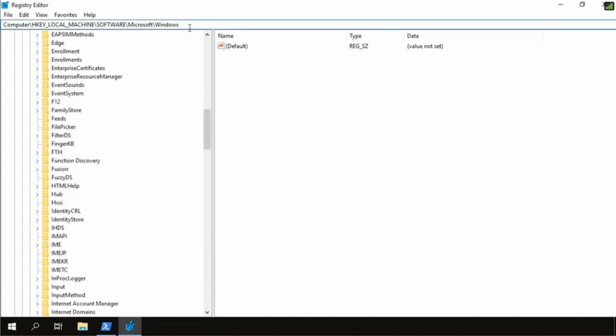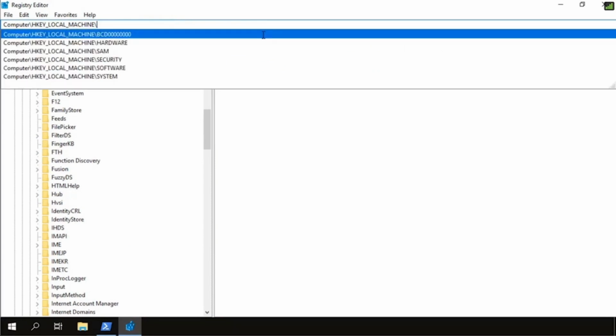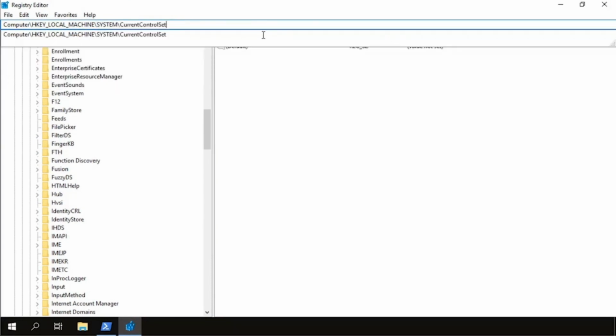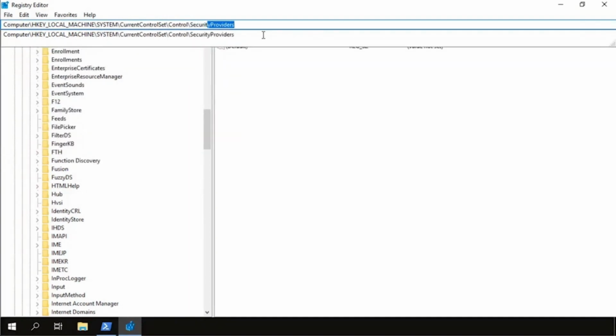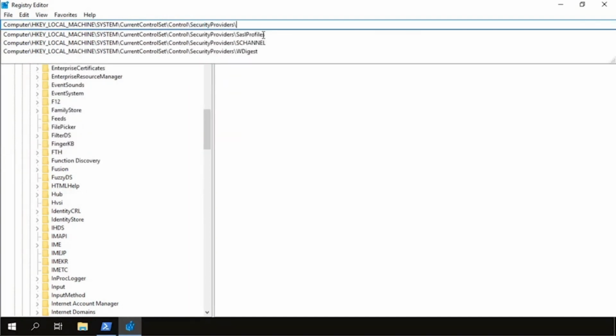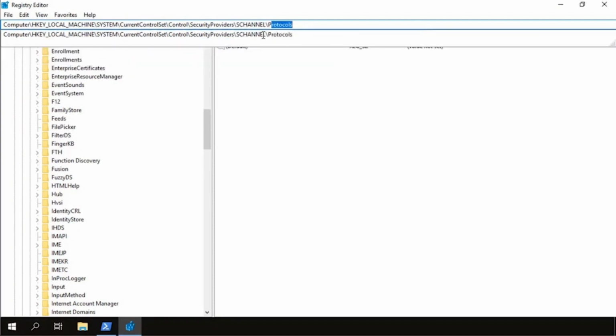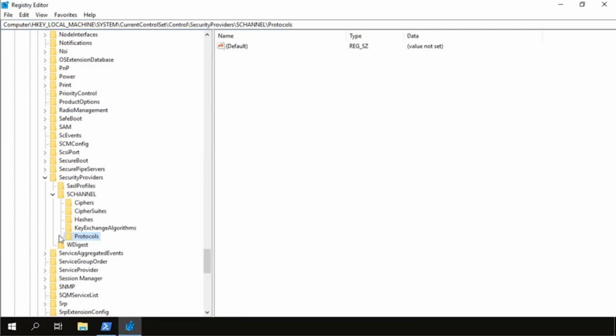The next thing we need to do is go into HKEY_LOCAL_MACHINE, System, CurrentControlSet, Control, SecurityProviders, SCHANNEL, Protocols. We need to create some keys and set some registry entries.